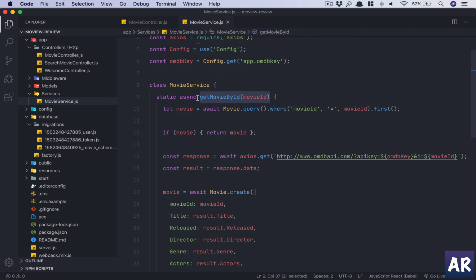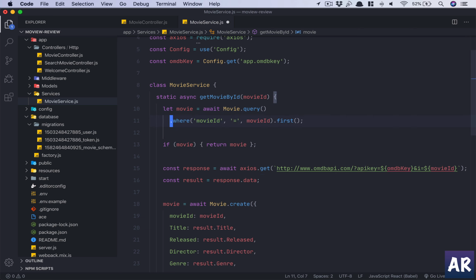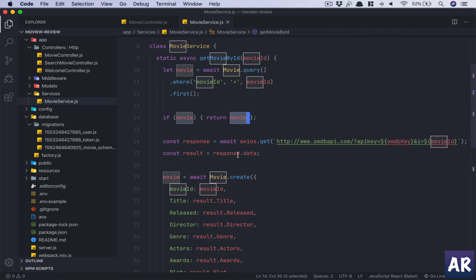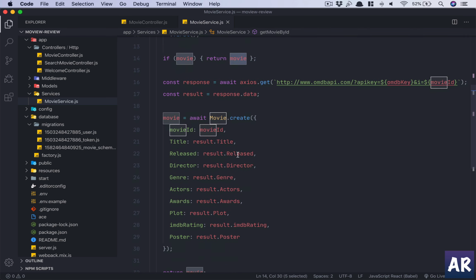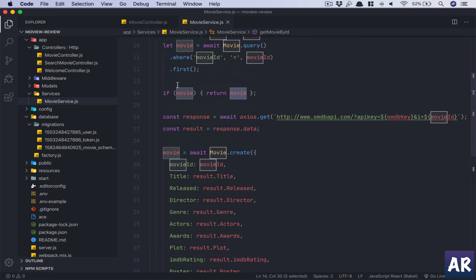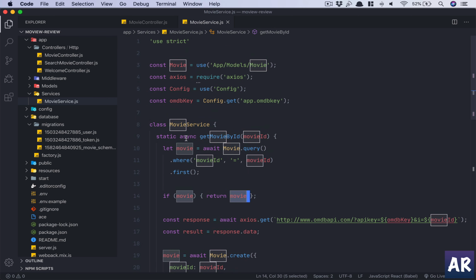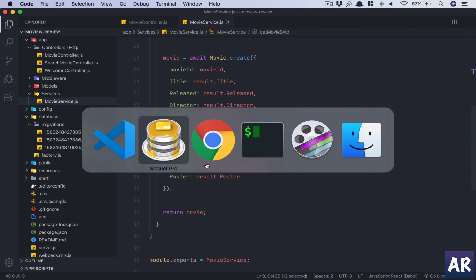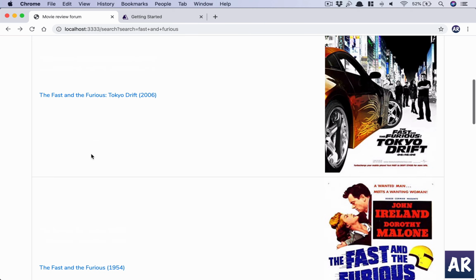I pass the id from the parameter, and I get back movie, which I pass to my view. Inside the service, we first call our database, like we were doing inside the controller. Let's just spread it out a bit. Okay, we call the database. If we get it, then we send it back. It's a return statement. Otherwise, we make the API call, right? I can even divide this into a separate method, which is getMovieFromAPI, but for now let's just say this is fine. Let's see if we are able to continue with the work after our refactor.